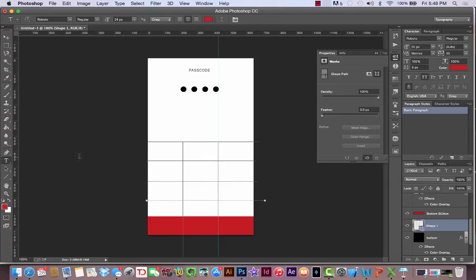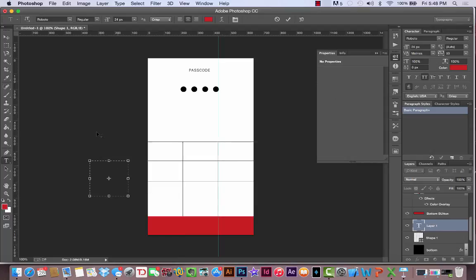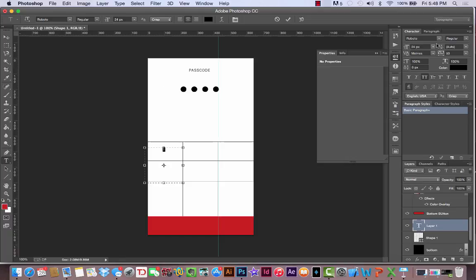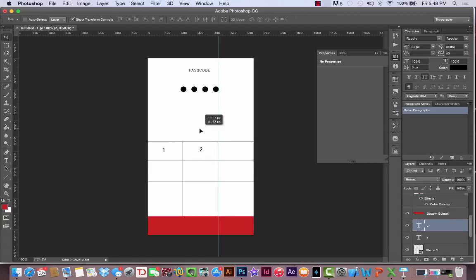And we could go ahead and add numbers. So I could drag the text tool and put a 1, and I'm going to change it to black. I'm also going to make this a lot bigger, so let's do 34. There we go. And let's do that again for this one. I'm going to drag this out and do a 2. And just below this, we can add our letters. So drag out another, and we would do A, B, C.